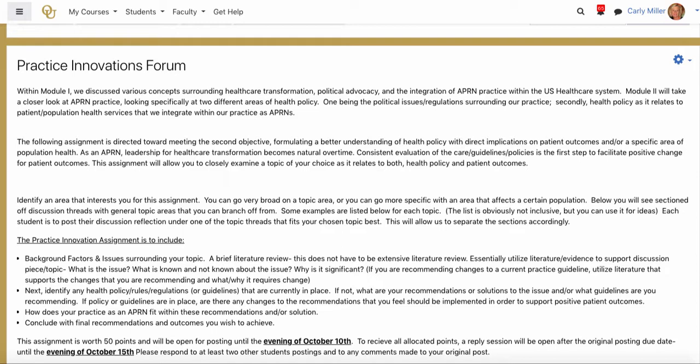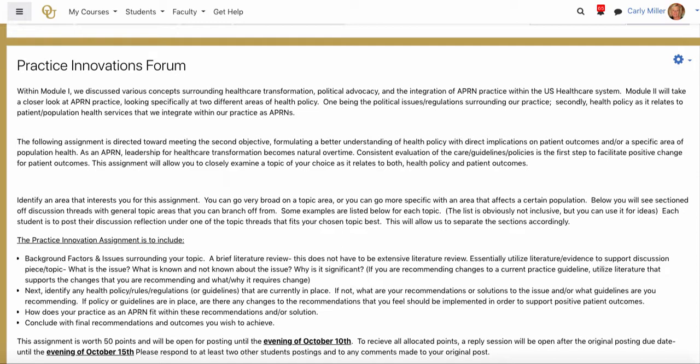So really, I want you to think about it from two different areas. The assignment focuses on population health or patient outcomes. But I'm going to post another reflection page, and I'm not going to make you write on it. I just want you to truly think about it because it's really important to think about that in terms of advocating for your profession. And I'll show you that in just a moment.